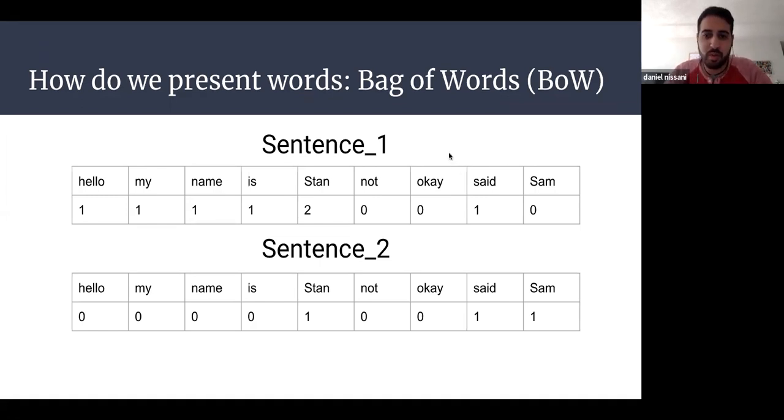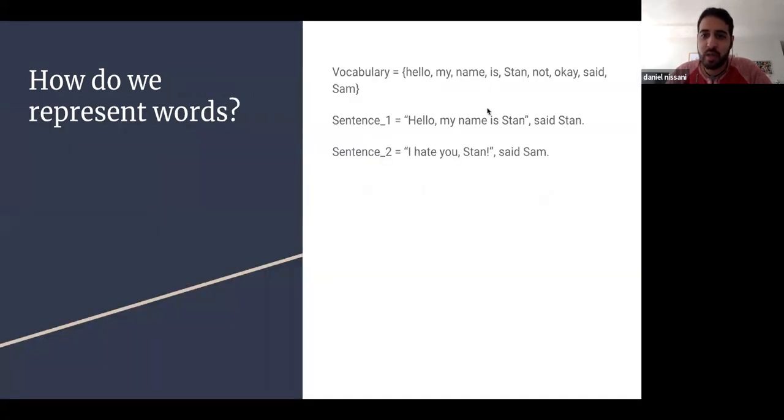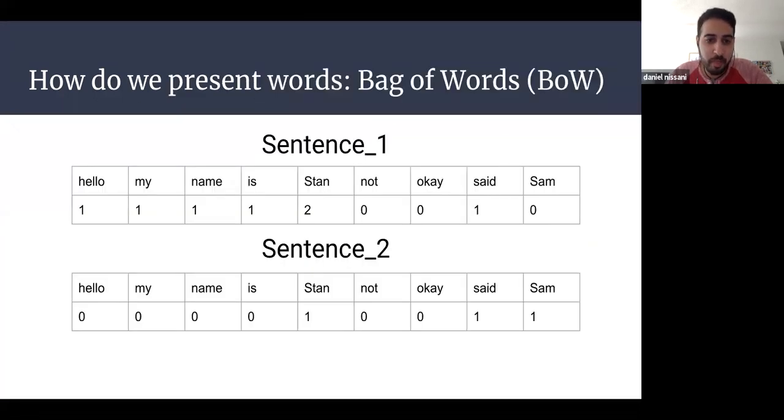All right, I don't see anything coming through the chat, so I'm going to go over some of the issues with this representation. So if we look at this, we have, hello, my name is Stan, said Stan. Oh, here we go. Is seems to be a filler word. That's a fantastic thing. Is in the vocabulary? Yes, it is. So is a filler word, so maybe we want to get rid of that. That's definitely something. Anything else that's wrong with this representation? There's something else that we can say here. Pointing out is really important. We're going to go over that in a sec.